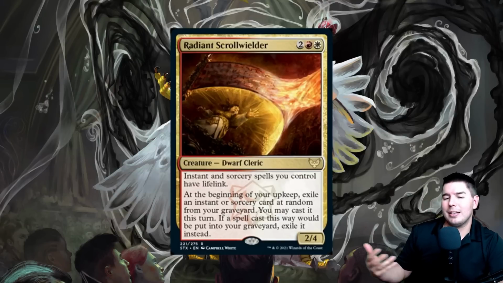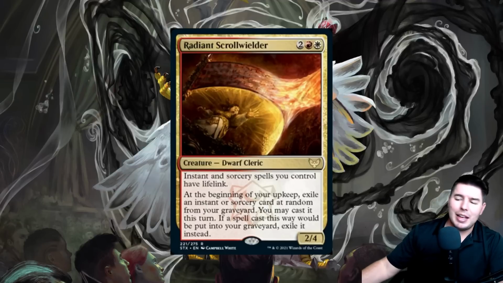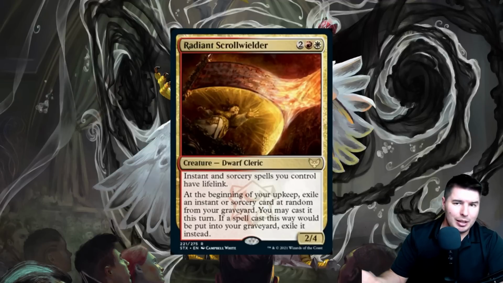At the same time, though, if you get this on in the later turns, then on turn 6 you can play this out and still cast something like a Lightning Strike or whatever, and still do 3 points of damage with lifelink. So pretty cool stuff.